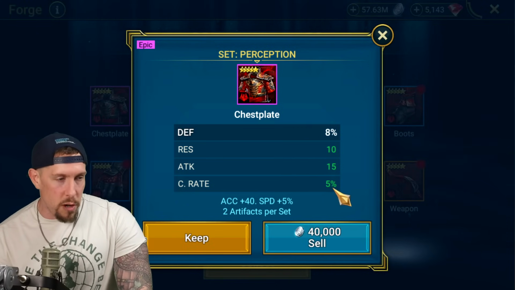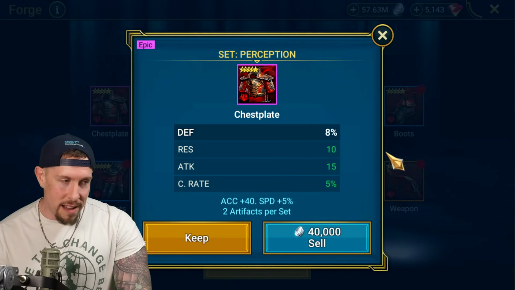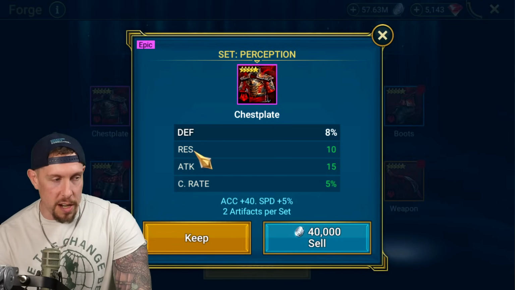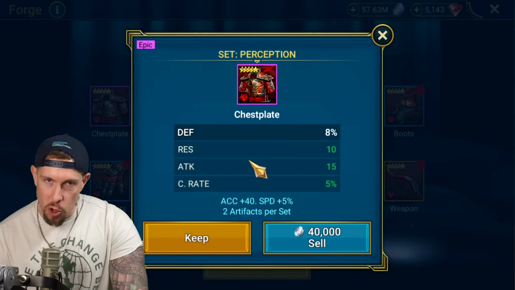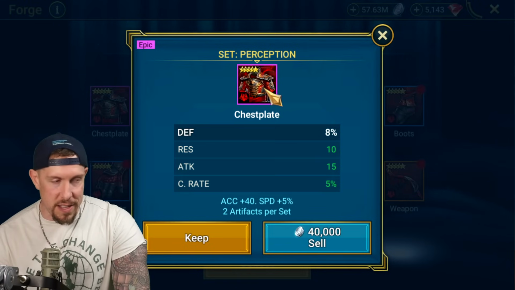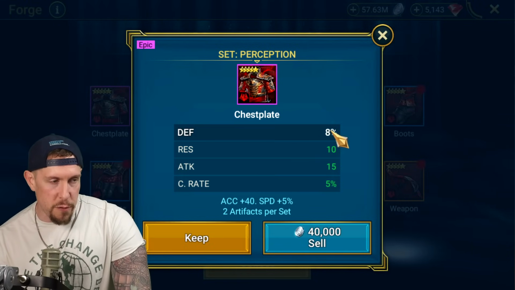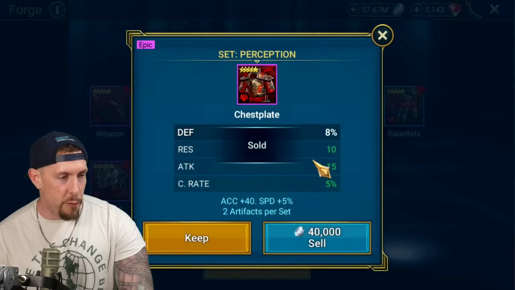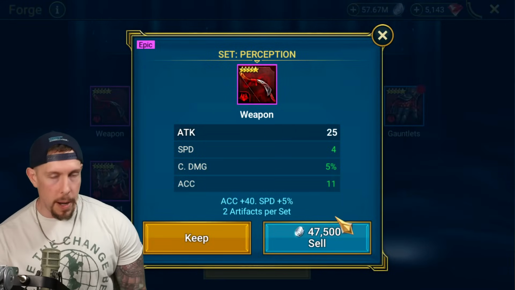Defense percentage with crit rate, 5-star. I'm going to sell it. If there was speed there instead of attack, for example, or instead of resistance, I might roll it up a bit and see. It's a decent defensive percentage for a defensive-based damage dealer with a crit rate, especially if we can get lucky and get some rolls on that. But I'm going to sell it.